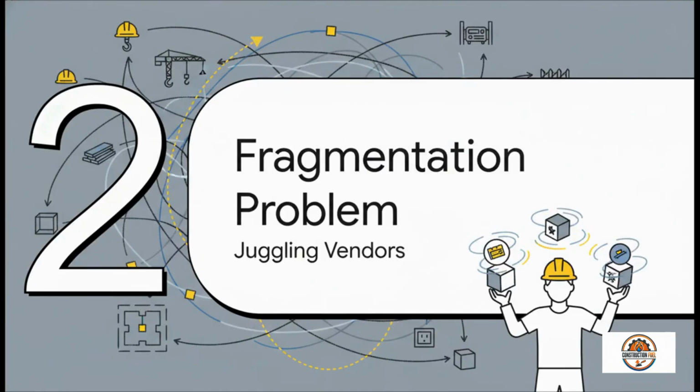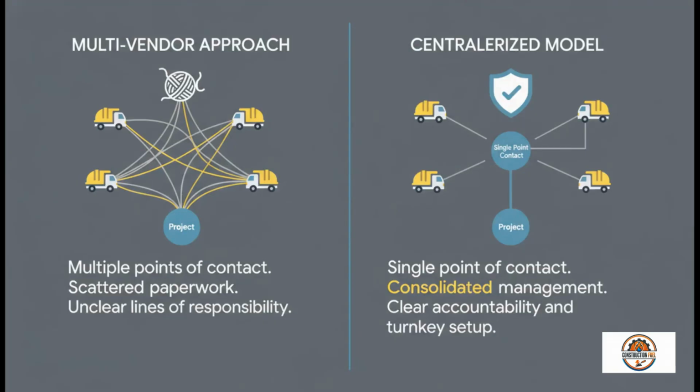And that right there brings us to the core of the issue. We call it the fragmentation problem. The old school way of doing things is trying to juggle all these different vendors at once. It turns into this massive logistical puzzle for the project manager before a single shovel even hits the dirt. This slide, man, this lays it out perfectly. On the left, you've got the old way. It's pure chaos, right? Multiple contacts, invoices scattered everywhere, and when something goes wrong, good luck figuring out who's actually responsible. But then look at the right, a single point of contact. All of a sudden, everything is consolidated, and accountability is crystal clear. This isn't just about making life easier, it's about taking real control of your project's foundation.